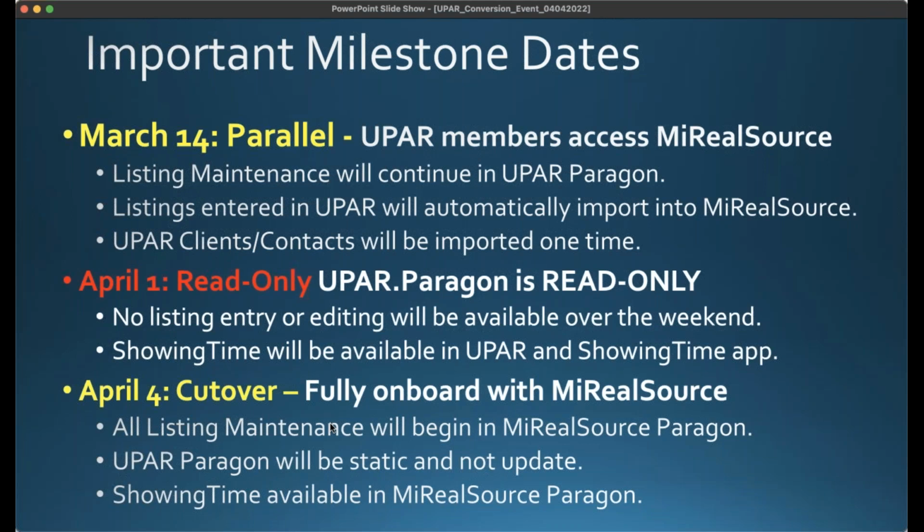And bear in mind, even if it goes away, we have all of your data in a raw format. So if there is some issue discovered at a later date, we still have all of that data. We didn't throw away anything. So even if the old Paragon system isn't available, we retain everything. It just doesn't always find a target in the new system. And beginning that Monday morning, showing time will be enabled in the Paragon system, and it will be disabled in the old MLS system.